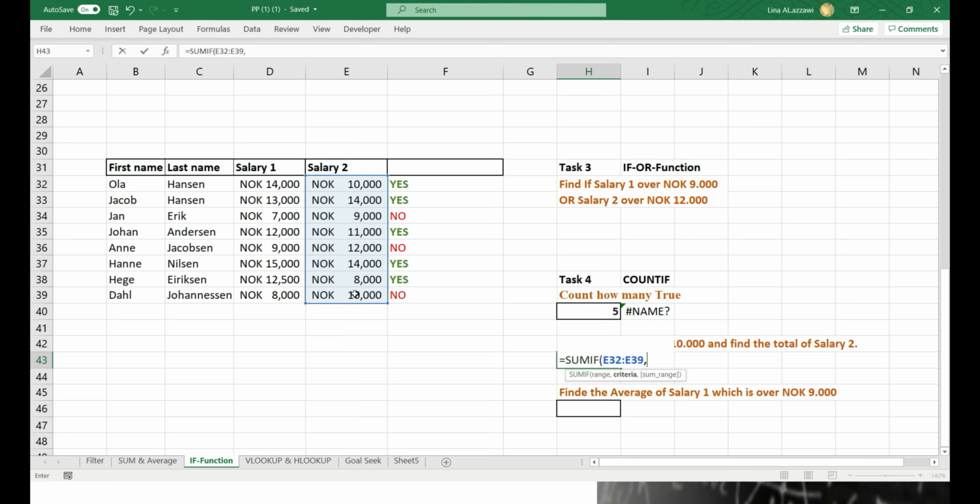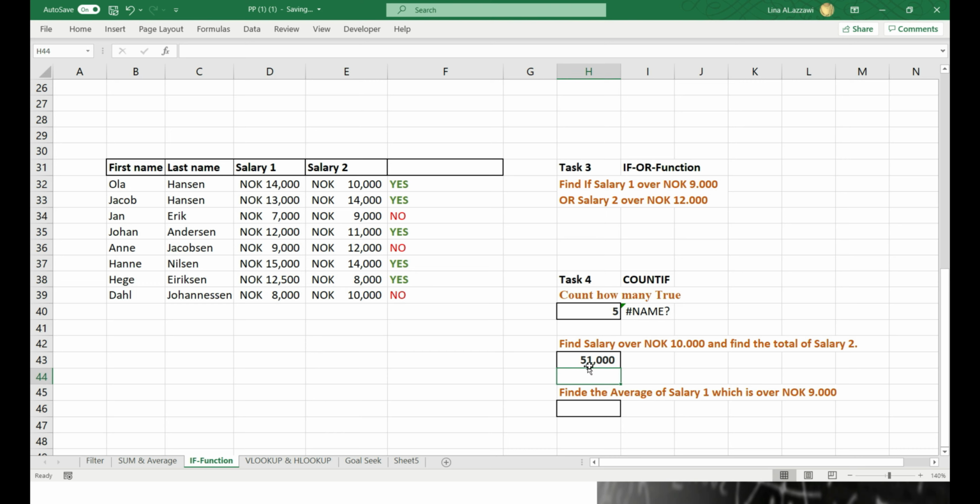And comma, our criteria will be, we have to quote here, and quote sign, greater than 10,000, and select again the sum range, which will be the same, and hit enter, and we have 51,000.